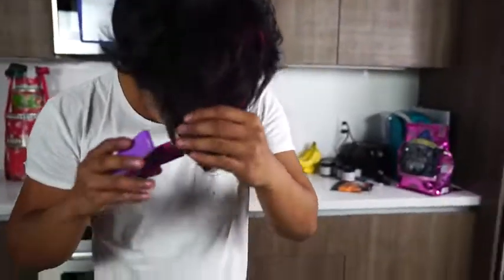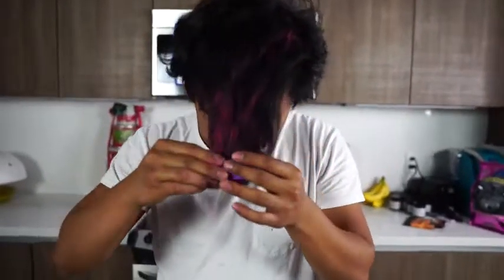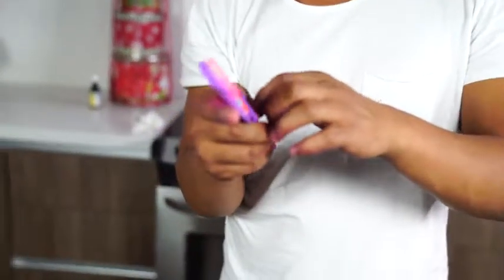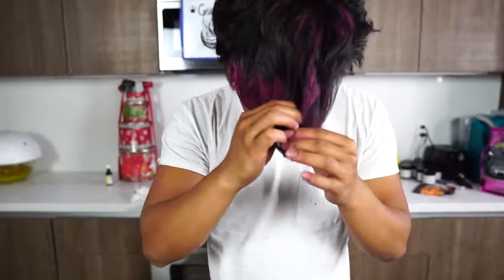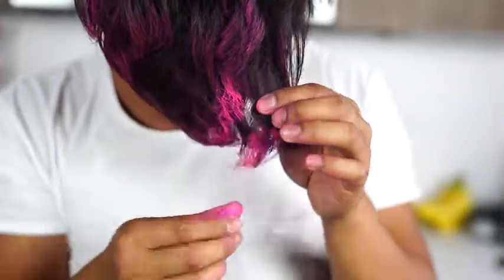So I'm changing it up just a little bit. Apparently the blues don't really show too well, so I'm just gonna use all the reds and pinks to make it look really cool looking. Let's give it another shot — hopefully it'll work. I'm just gonna go up and down multiple times. You guys can see it right now, I don't — I can't see anything cause I don't have a mirror in front of me. I feel like we don't even need this little gadget thing. All you really need is this little chalk thing and you just do it yourself. I feel like that's the best way to do it.